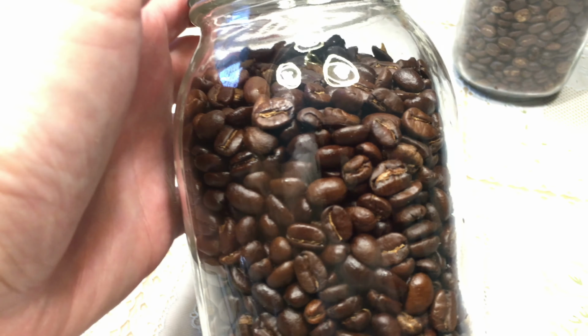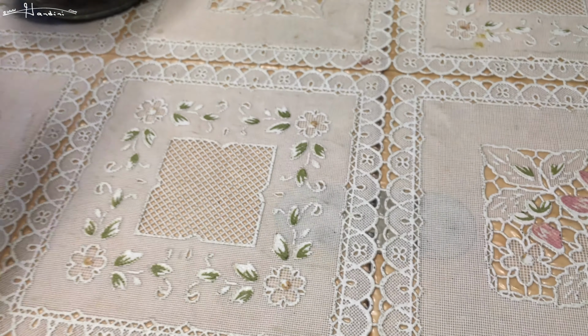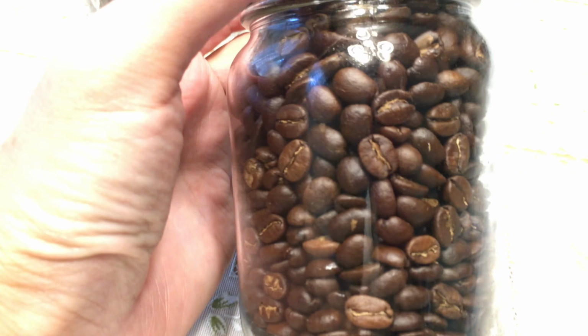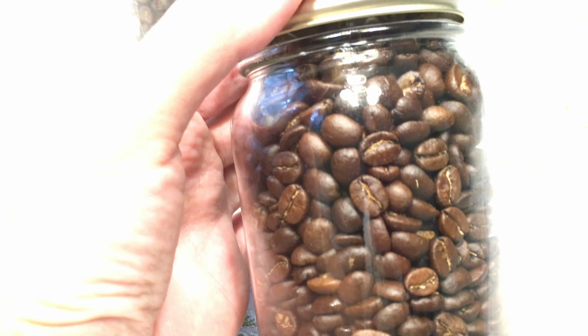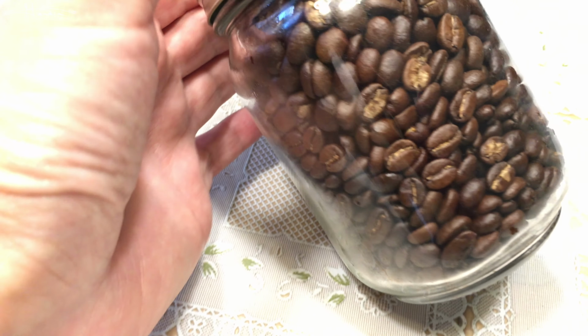So even though I didn't have a professional coffee roaster to regulate the roast, I got all 3 of those to be a nice darker roast. And this one, it's still hot to the touch, but you can see that you can't tell a difference where one roast ended and the next one began. I have had roasts where you could tell, but with this one you can't.